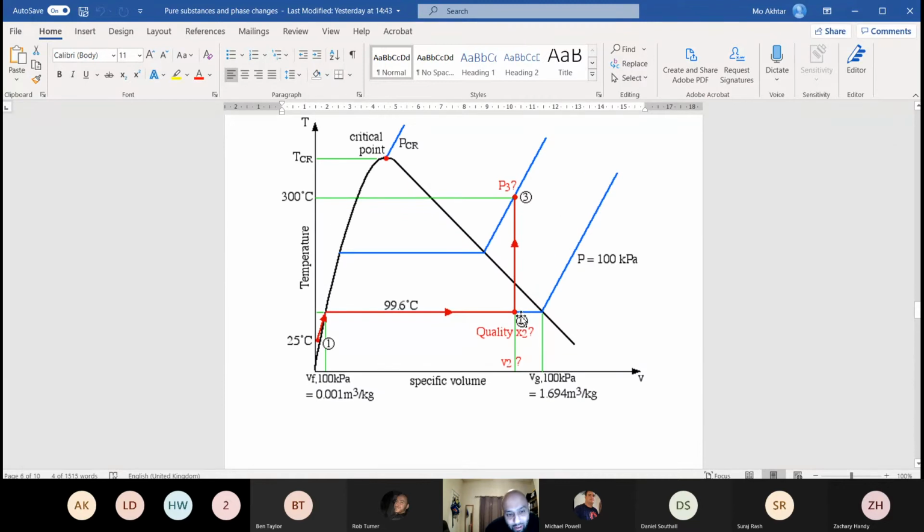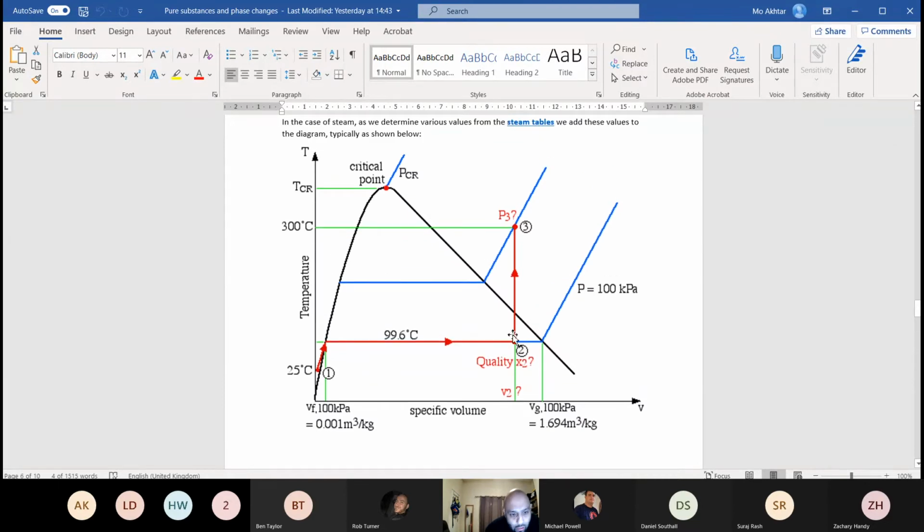Now, if you look at this diagram here, I've gone into the superheated region, haven't I? Can you see that? Now, the question is, how do I even know it's in a superheated region? Why can't it be within this region here? Does that make sense? Why did I presume I'm going to have to go into the superheated region? I knew the answer to this before, but sometimes you've got to just predict things logically. It's all to do with logic. Now look carefully.